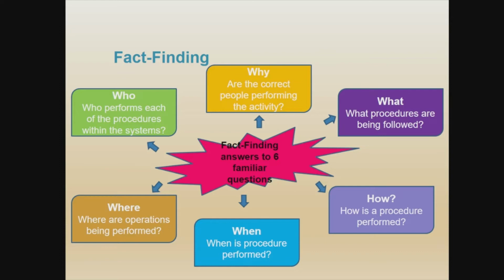So who performs each of the procedures within the system? What are the users? Are the correct people performing the activities? Okay, what are the procedures? Is there any policy that needs to be followed? Where the operation is being performed, where the procedure is performed, how it is performed. So those are the kinds of questions that you need to answer when we do the activities of fact finding.